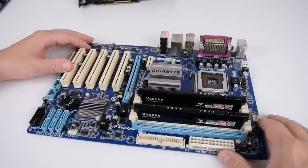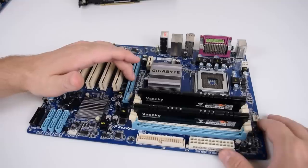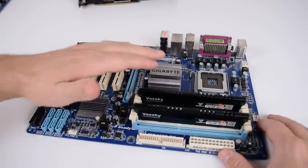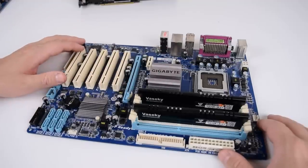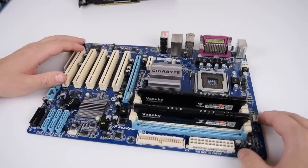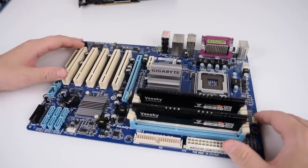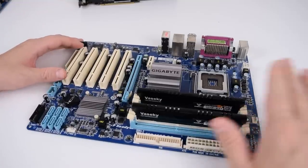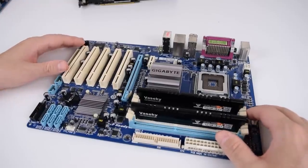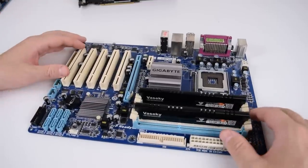This is the motherboard I've been using for all the Core 2 Quad videos — a Gigabyte P43T-ES3G. It's got the P43 chipset and supports up to 16 gigabytes, so you need to install four sticks of 4 gigabyte DDR3 memory. It does make a difference — not a massive amount, but 16 gigabytes of RAM is definitely nice to have and will smooth out some bottlenecks in the system. In terms of price, you can get this for $35 off AliExpress, which is where I got it from.